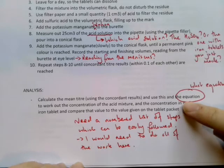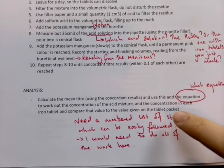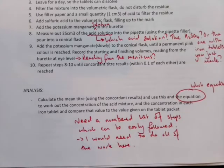A lot of people have things like this where it said like, oh, now you need to use the equation to work out what the ratio is. It's like, okay, yeah, fine. That's the kind of question you'd ask someone if you wanted them to actually work that out. But I do want you to work that out. So you need to work out what the ratio is and then write that down, so that when it comes to it, you can just quickly do all the calculations.